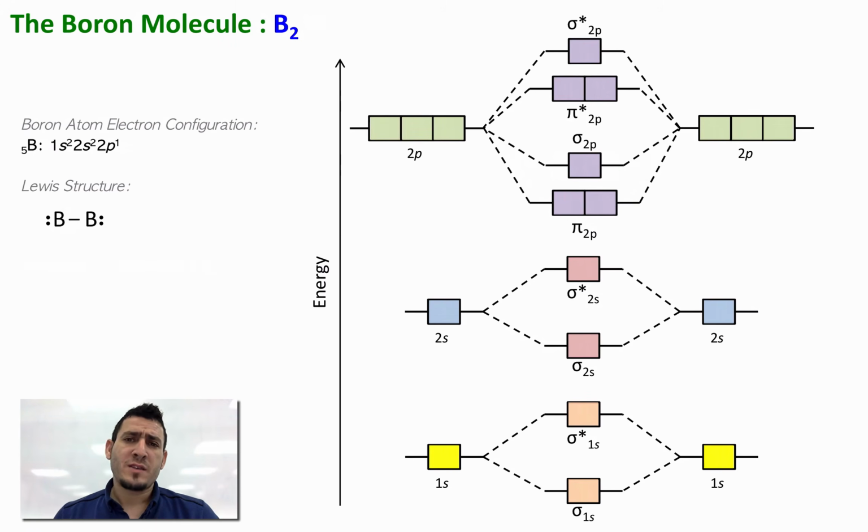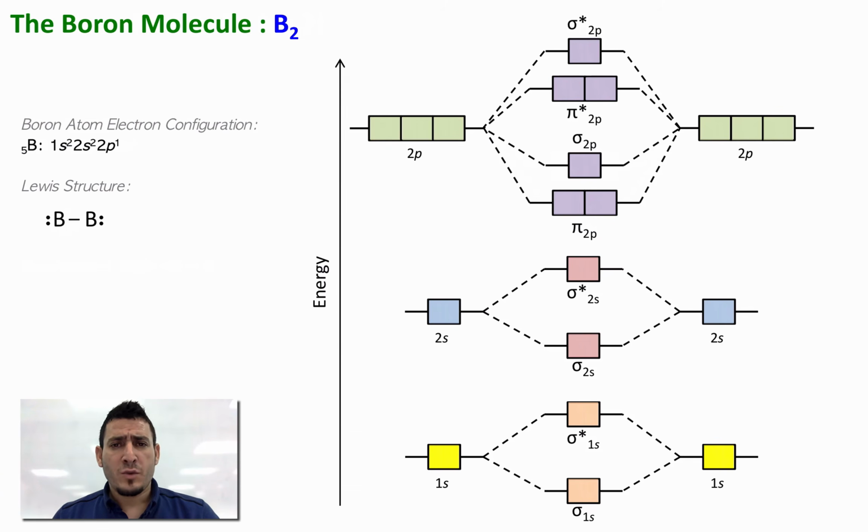Now if you look at the different scheme that fits the other molecules than oxygen, fluorine, and neon, we have the sigma 2p at a higher energy level than the pi 2p. Now for B2, there's this possible Lewis structure where we have only a single bond. There is another Lewis structure that's reported where you have a triple bond between the two borons, so like this you have 6 electrons around each boron. Anyways, that is not our topic for today. So I want to check whether this Lewis structure corresponds to the bond order that I'm going to get.